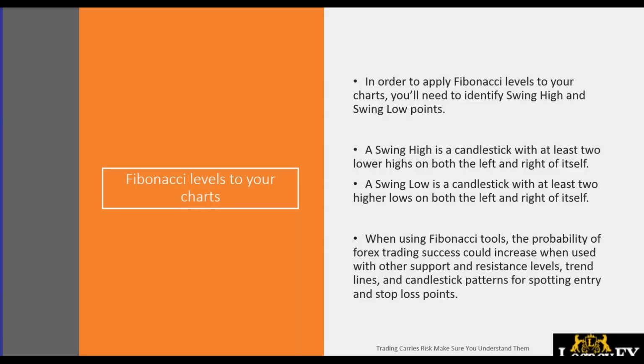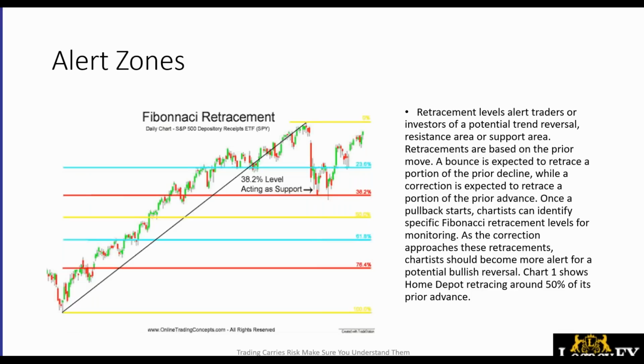When using the Fibonacci tool, the probability of trading success could increase when used with other support and resistance levels, trend lines, candlestick patterns for spotting entry and stop loss points. So remember, these are alert zones. Retracement levels alert traders or investors of a potential trend reversal, resistance area and support area.